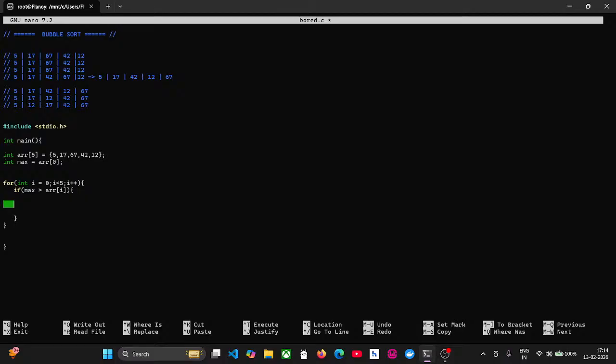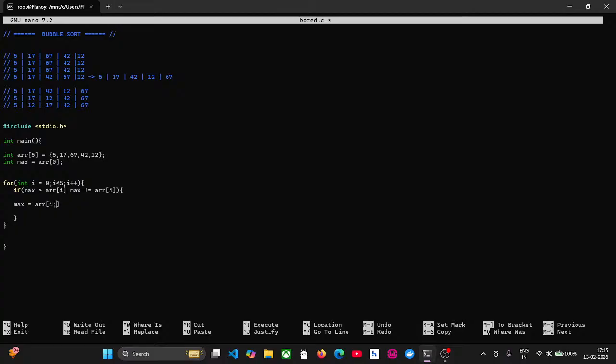So basically skip this, and max becomes greater than 5. And write another condition, because max should not be equal to array of 5. Max will be the array of 5.